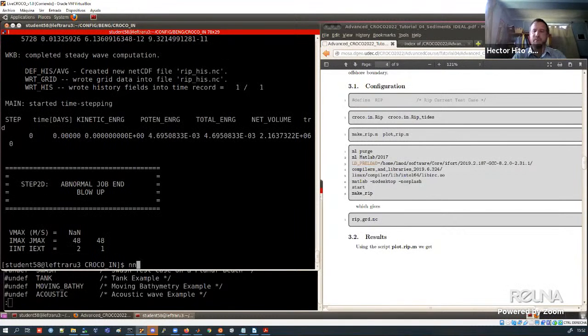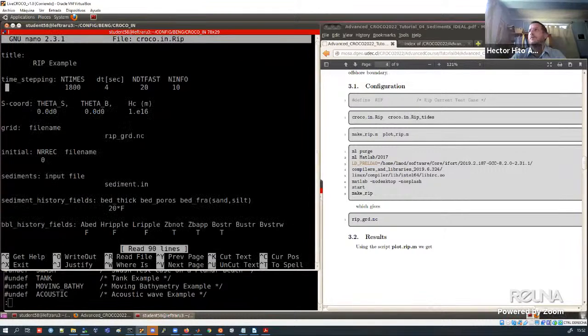So if this blows up, what we can do is decrease the time step. So it's 2 hours really, not 1 hour.